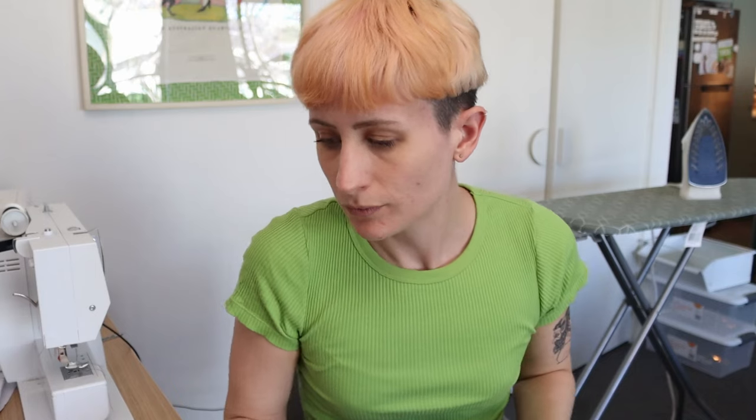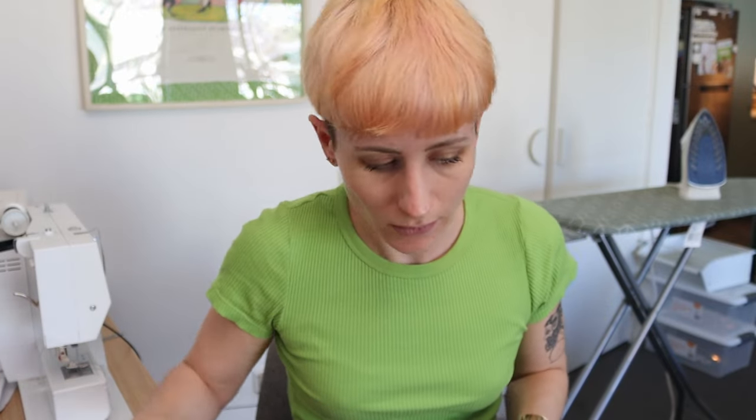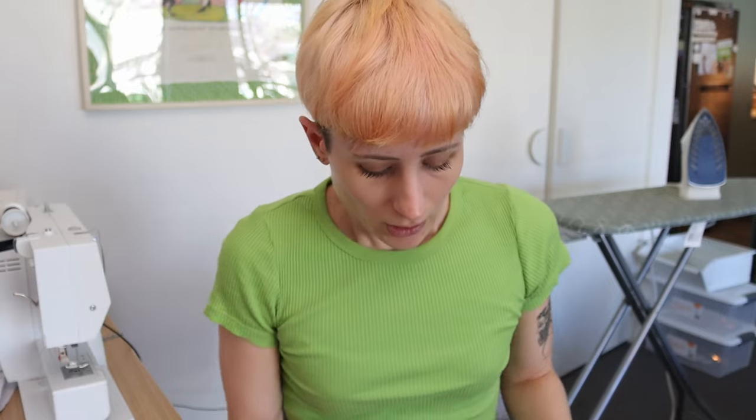Really stuffed up. So I got confused because the other day I was making a different pair of trousers, some Hour of Power pants, which is a new pattern by Gracie Steele, and I increased the rise on those pants, and then when I went to buy a zipper for these pants, I had in my mind that I was increasing the rise, so I bought a longer zipper than what I thought I was going to need, and then I went ahead and constructed the fly as though I was using a shorter zipper.